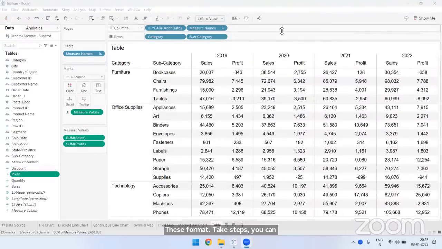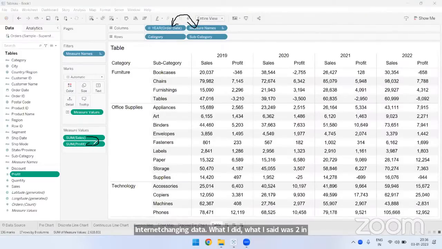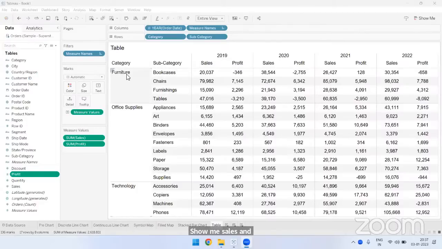Interchanging data, what I said was two interchanges I am doing. This with this and this with this. Okay, I am doing two interchanges. You know the reason why I did the two interchanging positions. Okay, because I wanted the data to be shown in this way. For each year, show me sales and profit for each category and all the subcategories falling under that category.